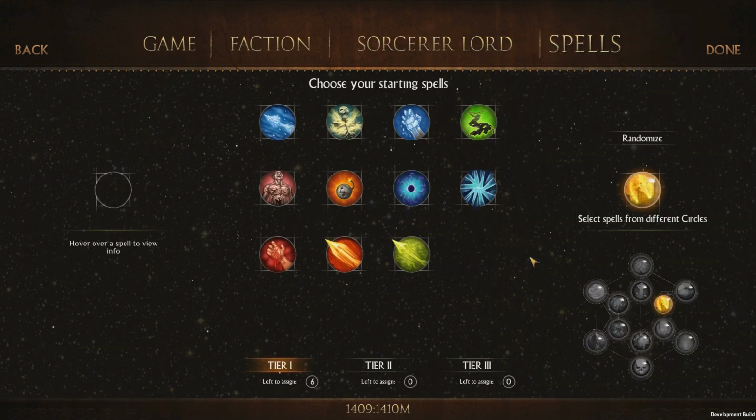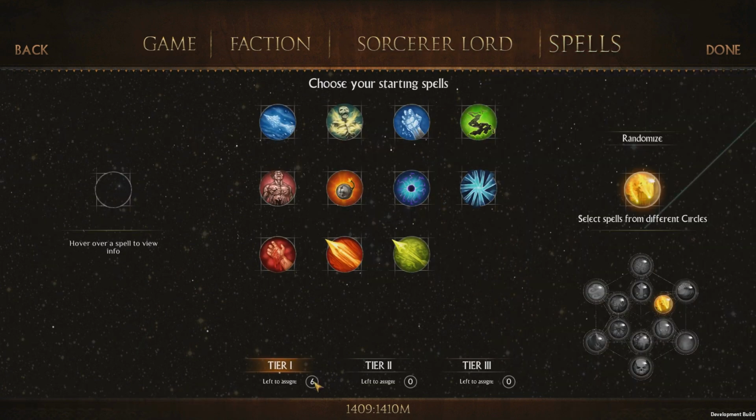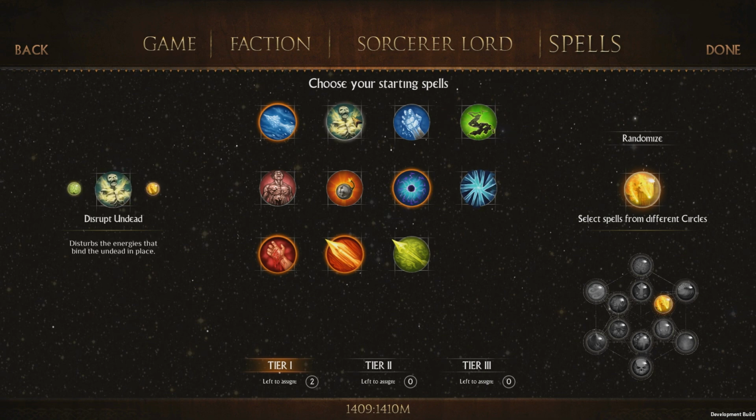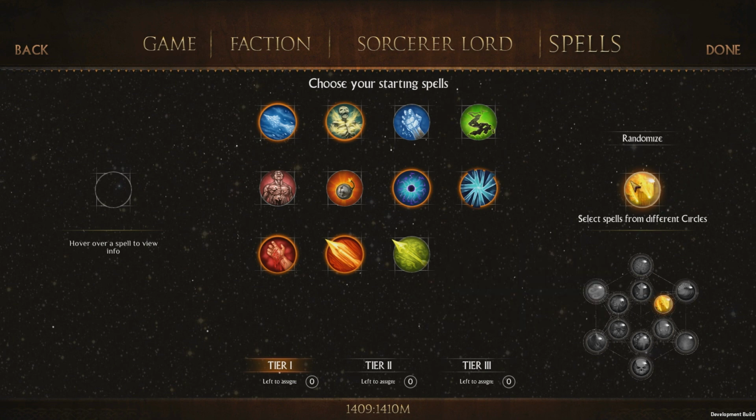We can go to the spells. And now because I've selected so many levels in Destruction, I can select 6 tier 1 spells. If I put one more, I believe I could get a tier 2 spell as well. But for now, I'll just select a few: Bloodletting, Flame Arrow, Ice Bolt, Static Charge, which will impair accuracy on enemy units, I guess. Disrupt Undead, Frostbite. No, let's do Seizures. Select spells from different circles. Oh, we can do that as well. Oh no, wait, what is this? Randomize. No, I didn't want to do that. Okay, fine. Be that way. There. And now we can click Done.